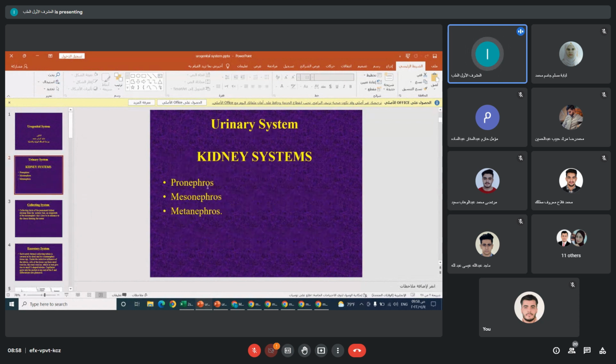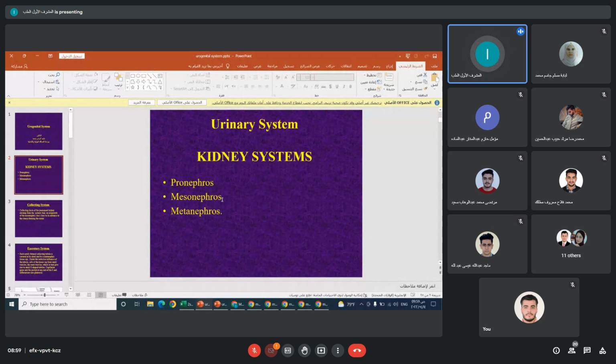We said the pronephros has 7 groups, 7 to 10. It is present in the cranial part, appears in the 4th week, and disappears in the same period. It is non-functional. The mesonephros, we said, also appears in the 4th week, from the lower thoracic to the upper lumbar segments, and the majority of it disappears. Although it gets S-shaped tubules, glomeruli, capillaries and some elongation, it also disappears, and some becomes remnant and will form the ureter, the genital duct from the mesonephric duct, and then the formation of the vas. We'll talk about it.